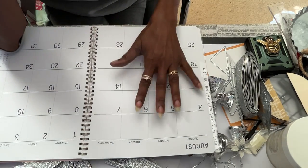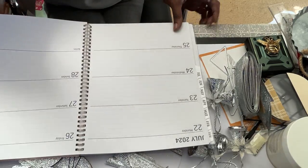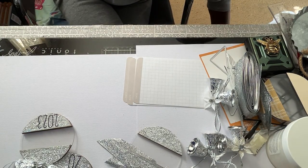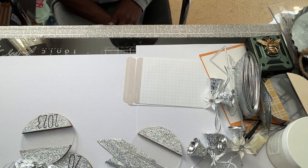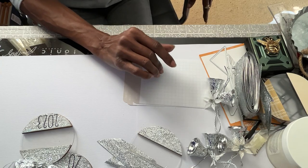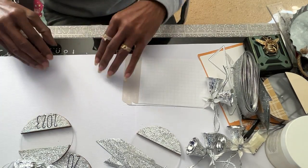I think because this is what I always used during my professional life when I was working, and they worked for me so well. These and the Erin Condrens - I like those. And there was another one that we used to get from the federal government. As a program analyst, you could actually order your own calendars and planners and stuff like that. I used to order them all the time. They worked well for me on the business side and on the craft side.